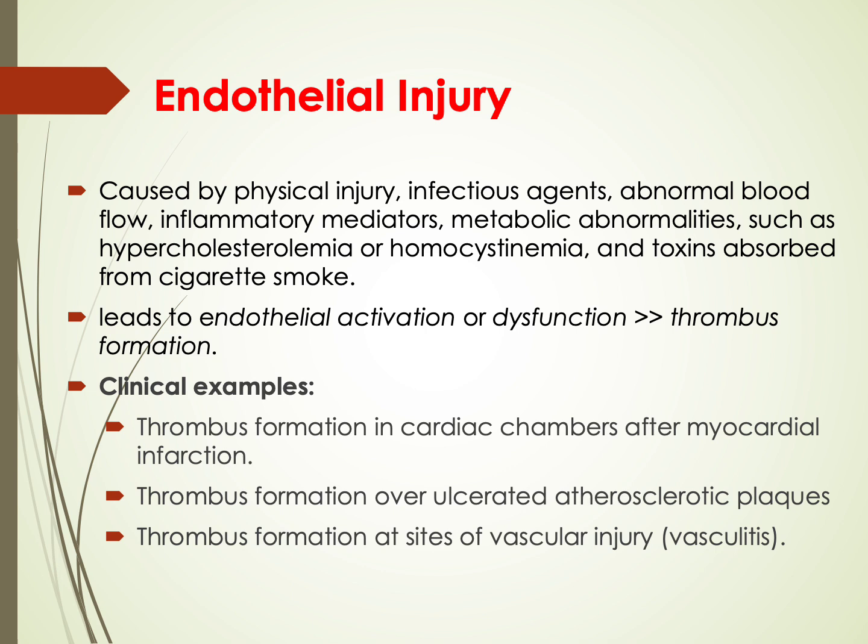So endothelial injury can be caused by several factors, including physical injury, infectious agents, abnormal blood flow, inflammatory mediators, metabolic abnormalities such as hypercholesterolemia or homocystinemia, and toxins absorbed, for example, from cigarette smoke. Endothelial injury usually leads to endothelial activation or dysfunction that triggers thrombus formation. Let's discuss some clinical examples of endothelial injury.